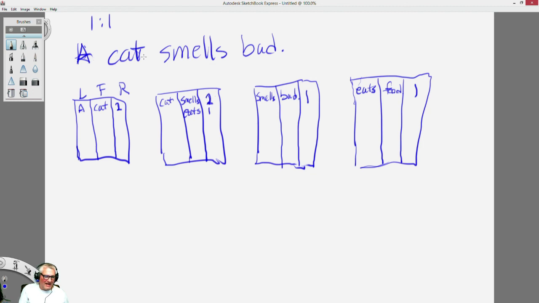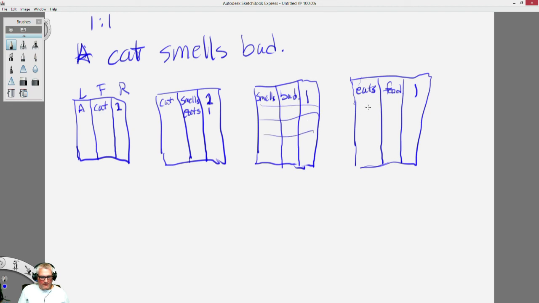When it went a cat and it says look up the word cat here, most likely you would say the word smells after cat because you said smells more often in your sentence. And so you can guess an entire sentence like this, where it goes to a ratio. This is 2, this is 1. This word right here only follows this word because there's no more options in this table.